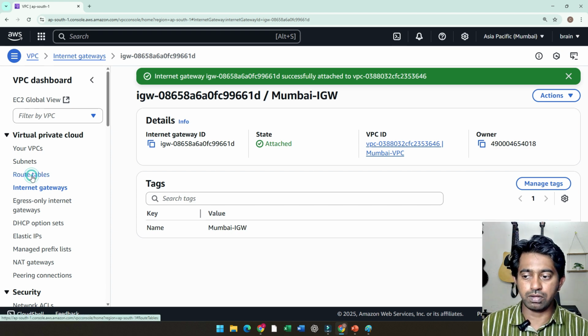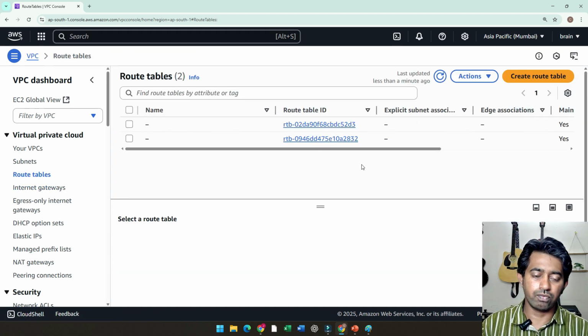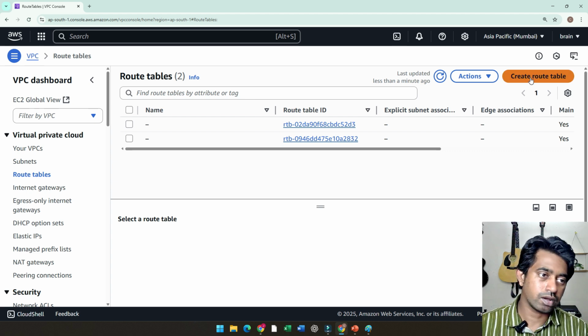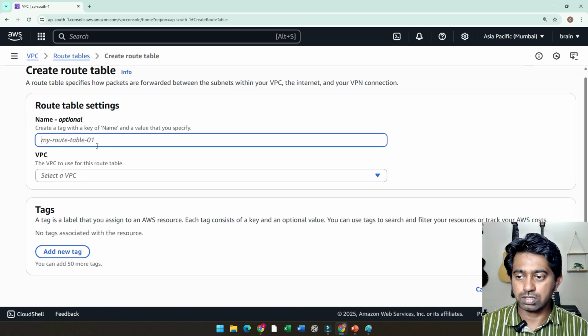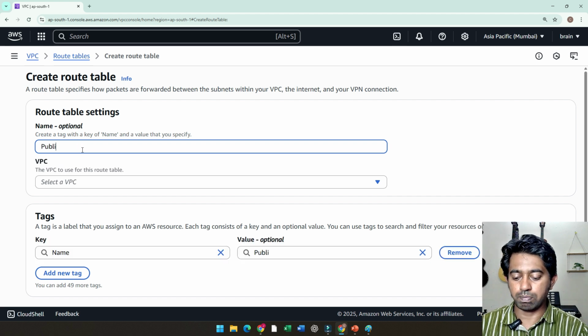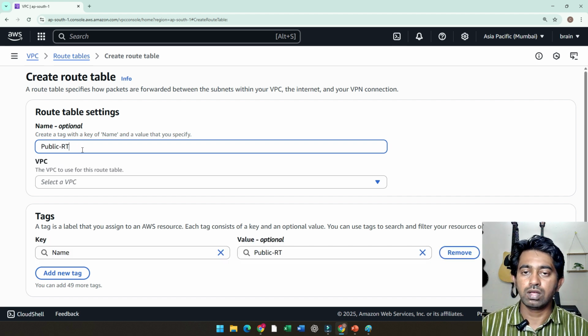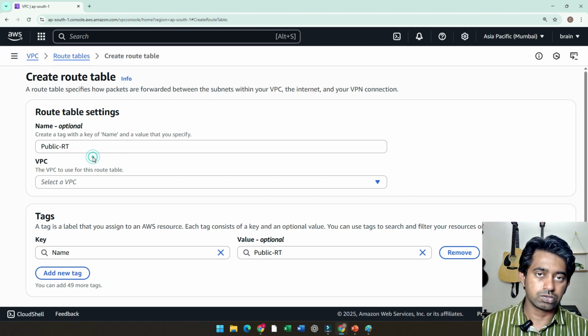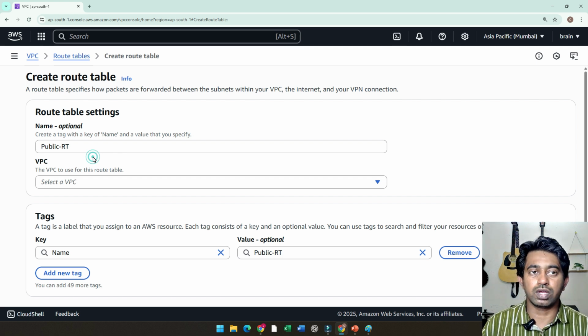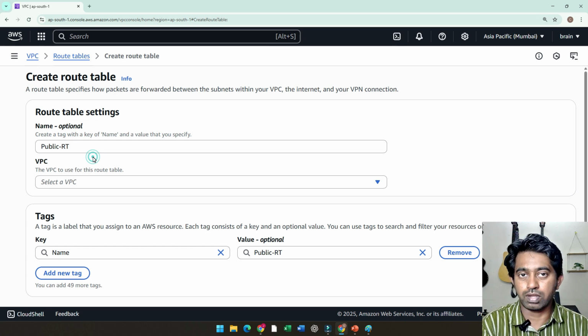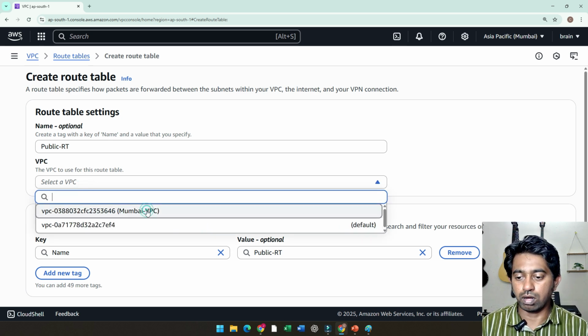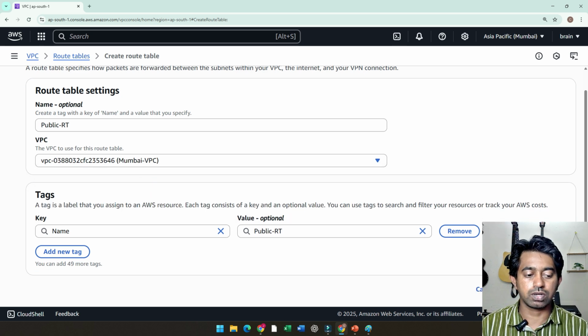On the left hand side, you have the route table section. These are the default route tables. So I can now create a route table. Again, a very simple step, you just call it a public RT, route table. I am going to create different route tables for the public subnet and private subnet, because we will have different types of routing rules for the subnets, right? I cannot use an internet path rule in my private subnet because I don't want that to connect to the internet. So I'm creating a public route table. I say that I want to associate it with the Mumbai VPC. Now I just click on create route table.